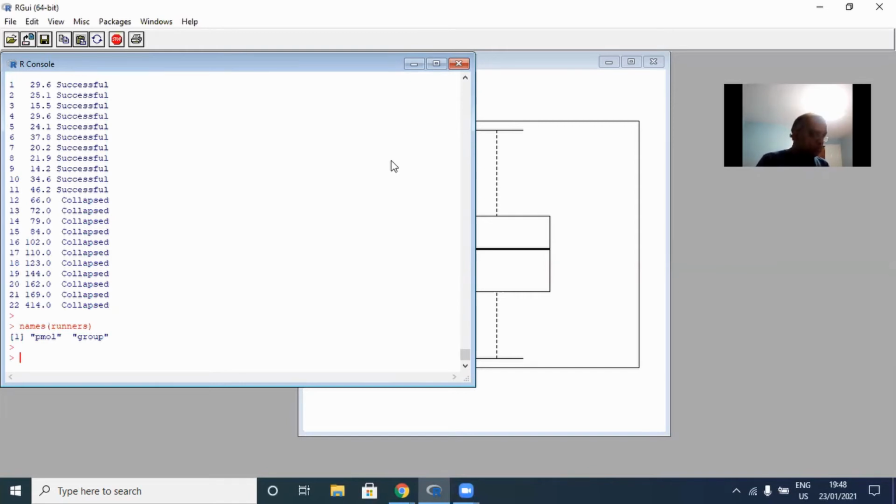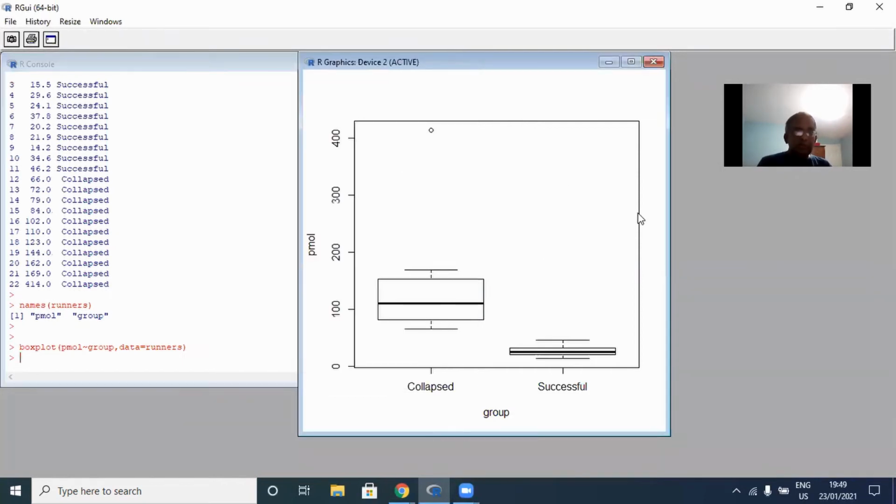Now suppose you want to do a box plot of the concentration level versus the group. So you say Pmol, then this tilde key followed by group, for the data runners. And this is what you will get. You will get two box plots, one for the collapsed group and the other for the successful group.